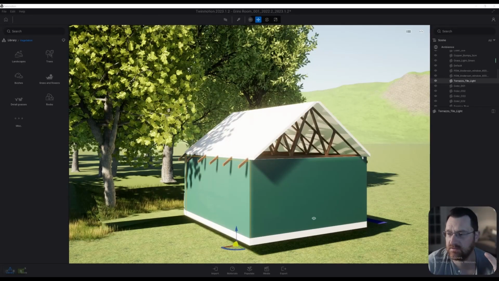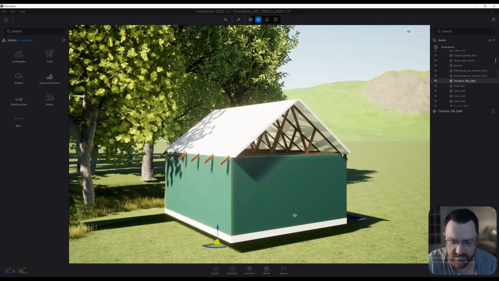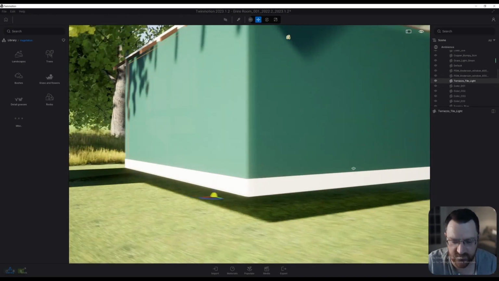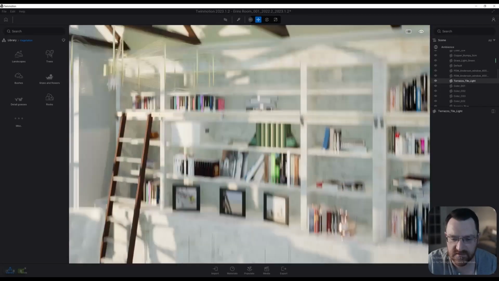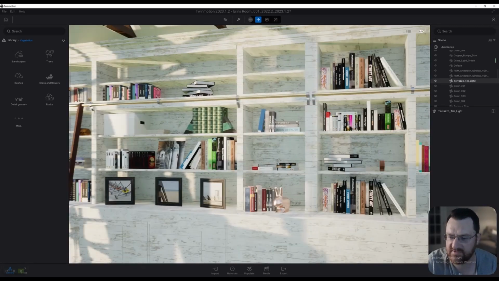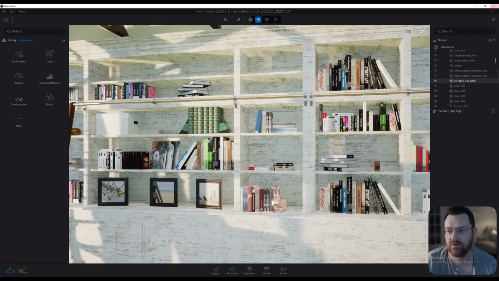The next thing I want to talk about is technically the scene graph or scene tree within Twinmotion, and this tends to be neglected very much by new users, but also more experienced users as well. But there's really a lot of great functionality in it. So let's take a quick look. I'm going to pop into this scene over here, and I'm going to just move forward through these walls, and you can see it's an interior shot with kind of a lot of decorative elements going on. How can I organize this a little bit better?